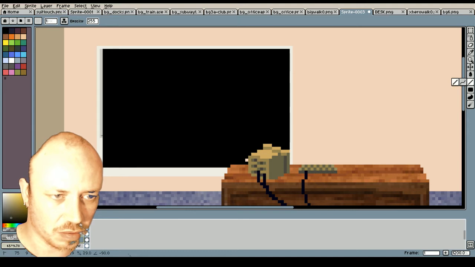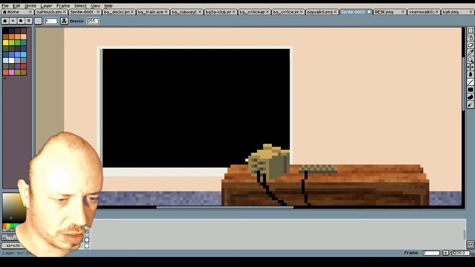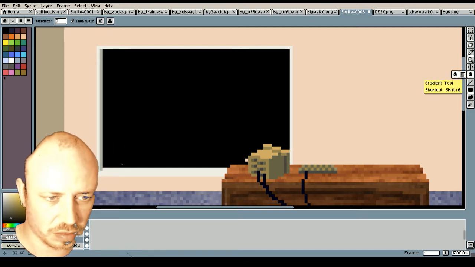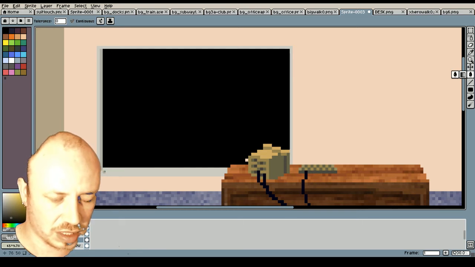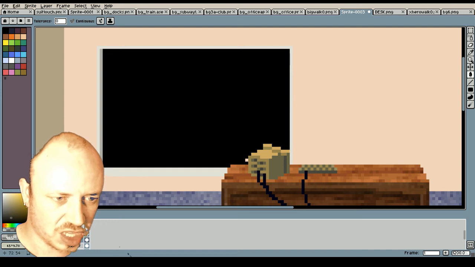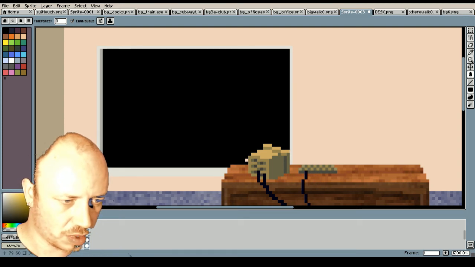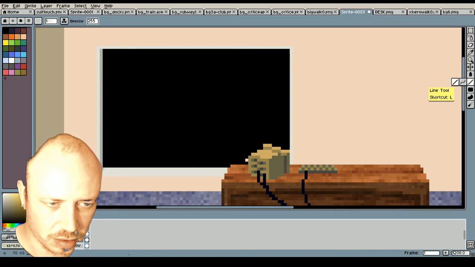Okay, 1, 2, and let's fill that up, and then lighten the outside. That's too dark. Too dark. Okay, that, yeah. Okay, and then we can lighten the sill.